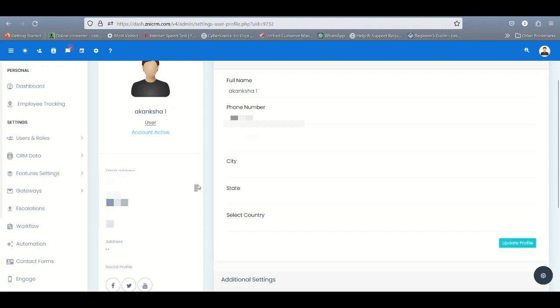We have to delete the user, and only then will we be able to re-add it with a different email ID. But prior to deleting the user, we have to make sure we transfer all the leads present in this particular person's account. I'll cover that through the reporting filter and the transfer feature in a later phase of the video.